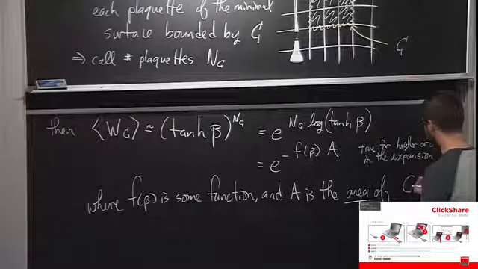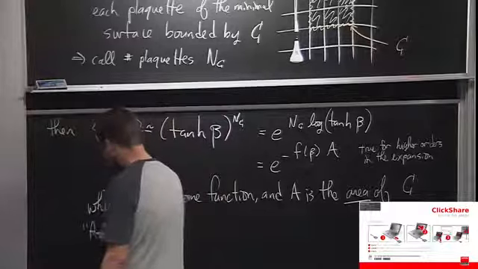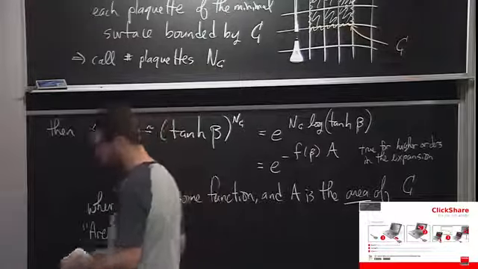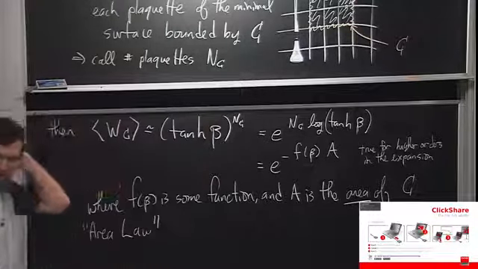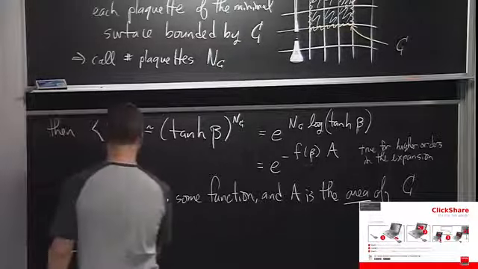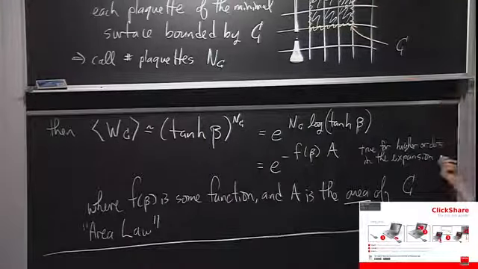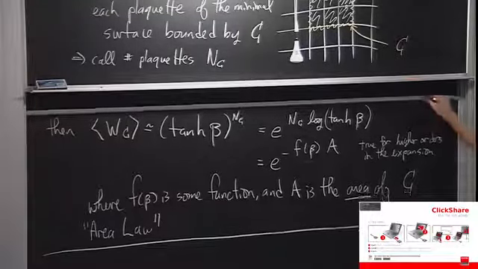So it's the area bounded by the contour. Okay, so this is called the area law. So we're hoping that the area law, so exactly this statement, holds for some finite non-zero temperatures. But we'll talk about that a bit more. This is not the same area law as the area law of entanglement entropy, which is confusing, or the area law of black hole entropy. It's basically completely different. Although considering the entanglement entropy of the toric code, it has an area law, so it's also confusing in that sense. Okay, so that's the low temperature expansion.